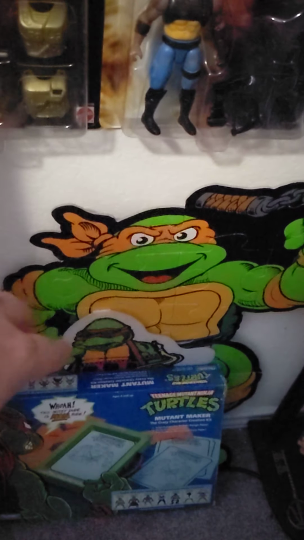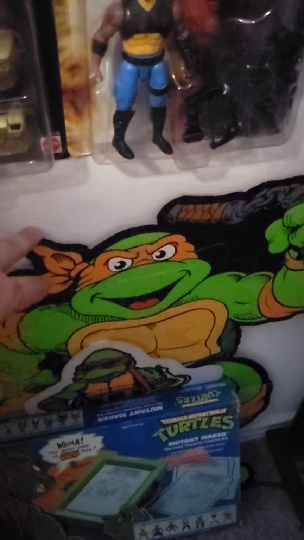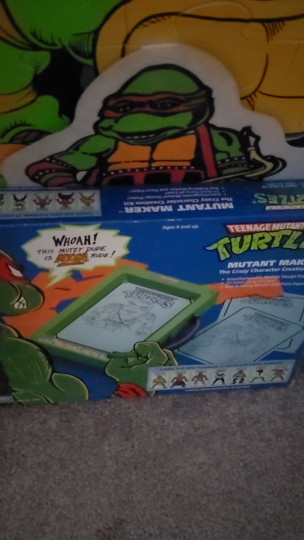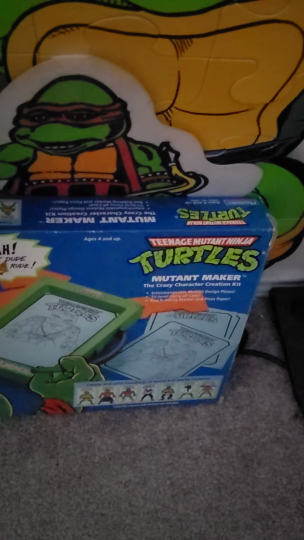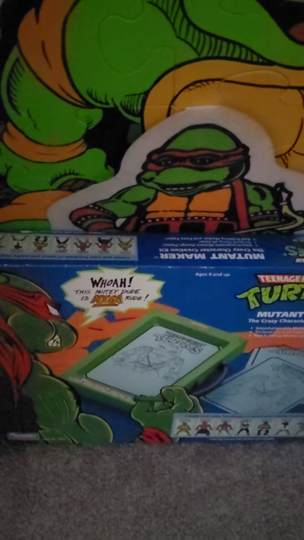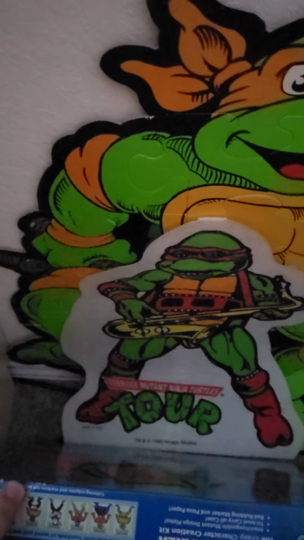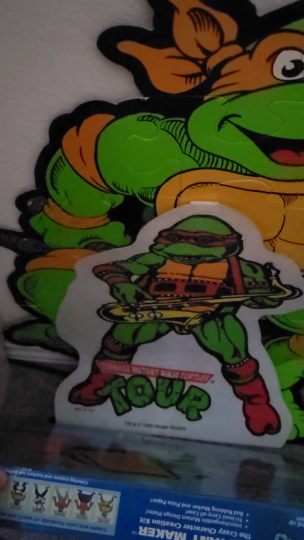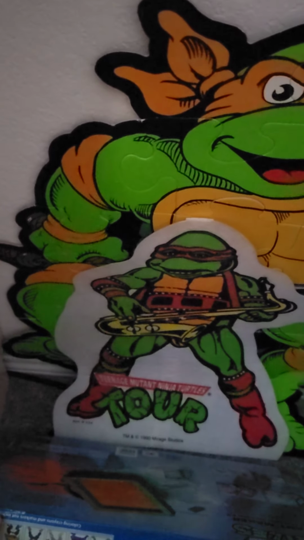There's a stand-up puzzle. This is like one of those kids' 12-piece puzzles of Michelangelo. And a little art studio down here, Mutant Maker. I want to take this to our booth so little kids can have something to do while their parents listen to me blab like I'm doing right now. Oh, and yeah, check that out. Teenage Mutant Ninja Turtles tour flag? I'm not entirely sure. Not entirely sure what that is. It's made of felt, though.